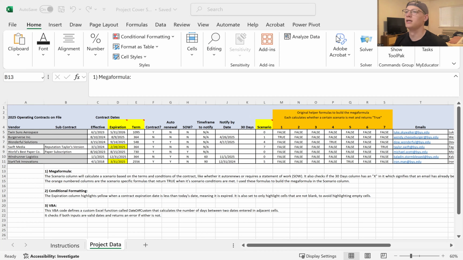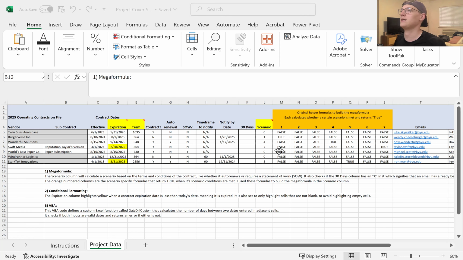What I did is I work for BYU TV, and I am in charge of managing and looking over all the contracts that we have with our external vendors and making sure that they're renewed when they have to be and that they're not passing expiration and things like that. So what I wanted to do is add improvements to the spreadsheet that will help make my job easier and make sure that fewer contracts are falling through the cracks and that we're able to catch them before they expire, before they become an issue.